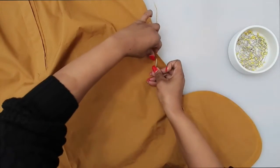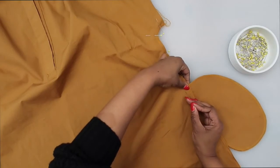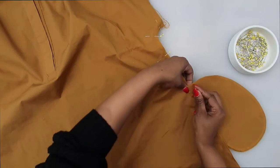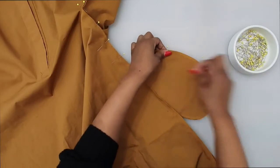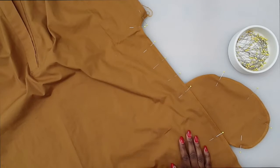So just go ahead and pin it together. I'm going to pin right here at my first circle and make sure that I'm coming through the back side of the same circle, and I am. Okay, once you have your side seam pinned, now we can go ahead and stitch it together.